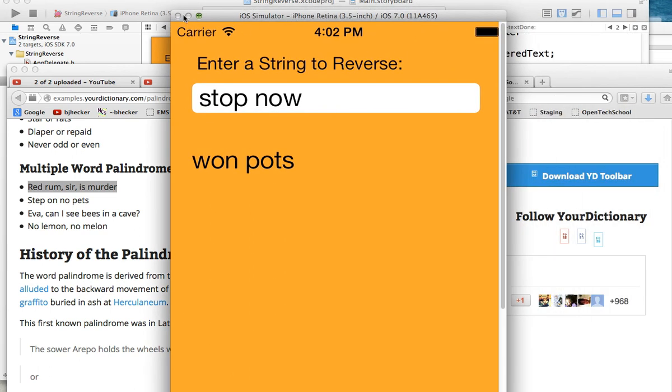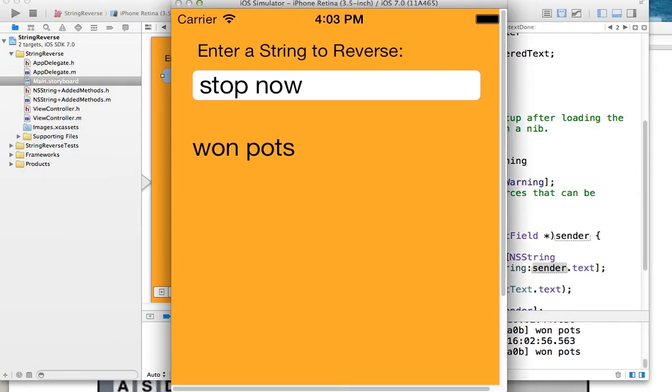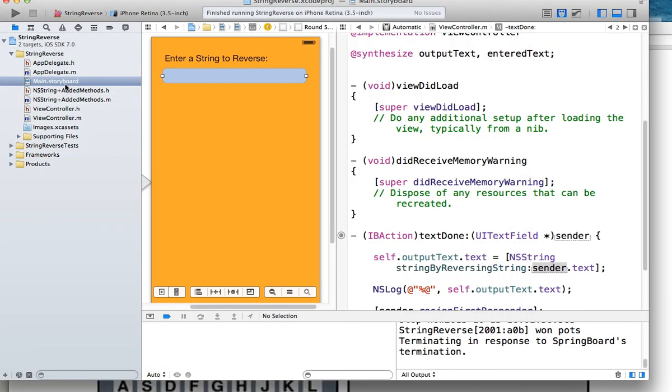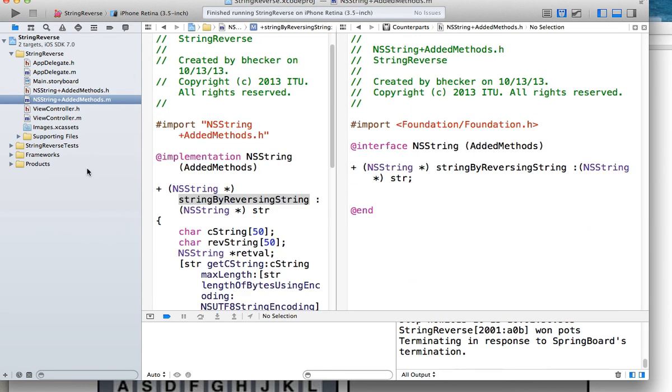All right, so you know that the category is working. It's reversing your strings for you. Anyway, so it's fun. So now, in the future, I'm so happy with my palindromes, I want to use this in every one of my iOS apps. So what am I going to do? Am I going to have to reinvent the wheel all the time? No, you just drag these files and stick them in the project, and then you include the header file, like what we did up here.